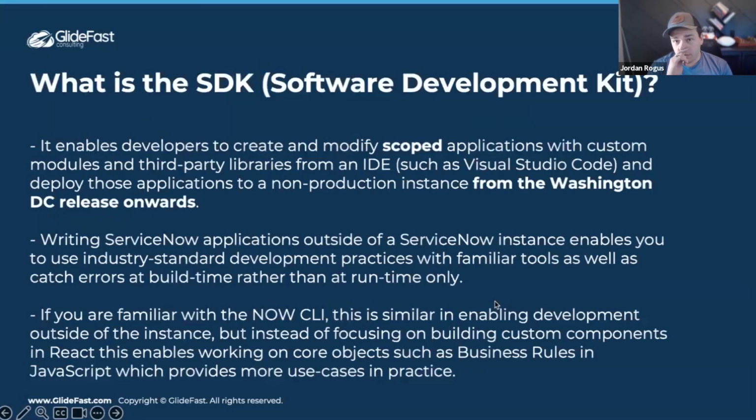So to begin with, what is the SDK? So it came out in the Washington release, and it's a way to create and modify scoped applications where you can leverage custom modules, custom third parties, and such in your code. So think like within, if you're familiar at all with NPM and the 2 million libraries that exist there, the ability to bring those in and leverage those libraries in your code.